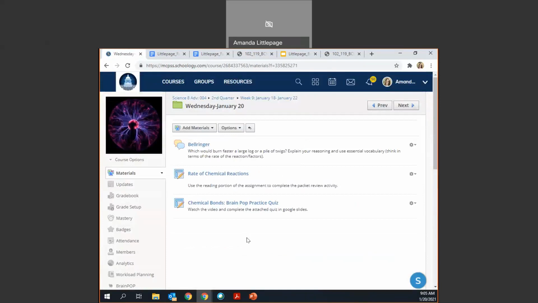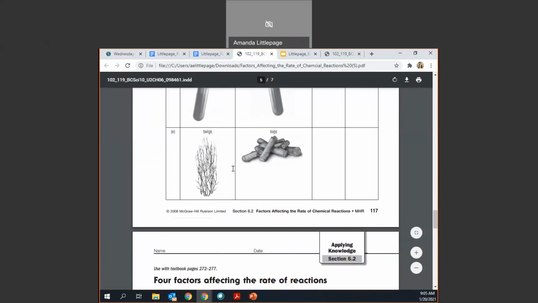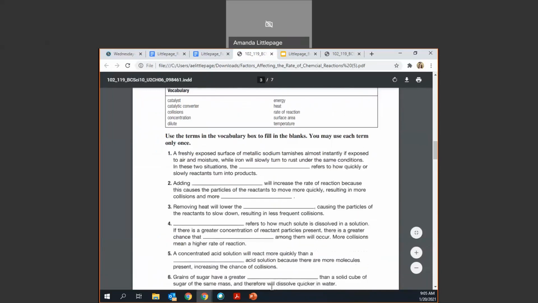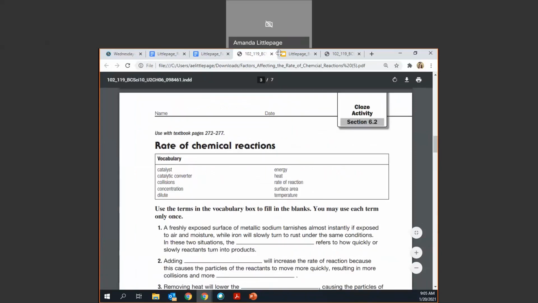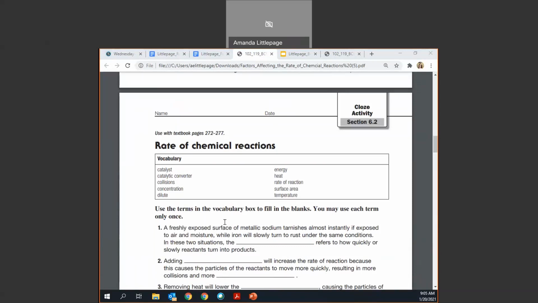So at this point, what I'm going to do with everyone is work through and go over the assignment with you. Everyone should have done the first portion of this assignment. So I'm going to display the PDF that goes along with it. Again, your work is included in a Google Doc, or if you were in class with me the first half of the week, you have a physical copy. So let's take a look and work through these responses and check your answers.